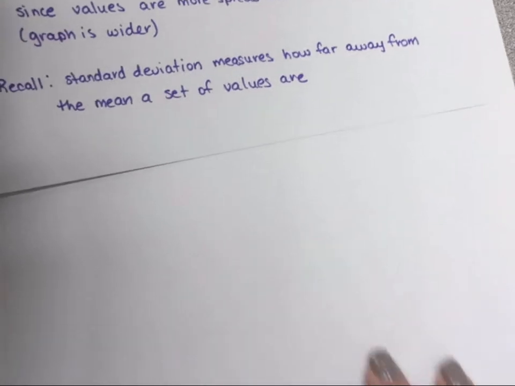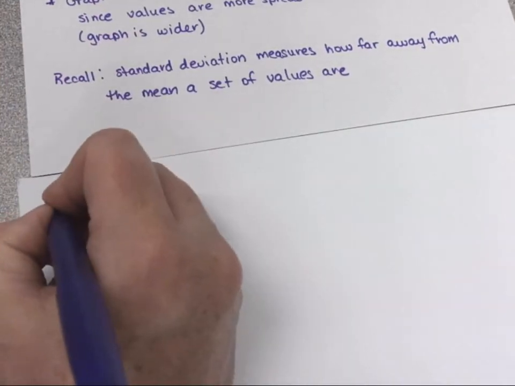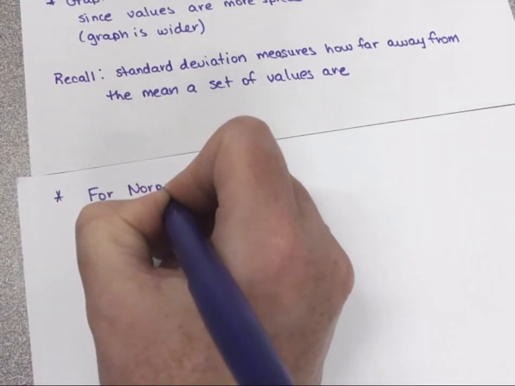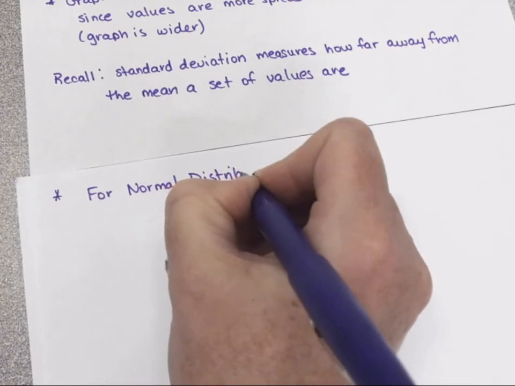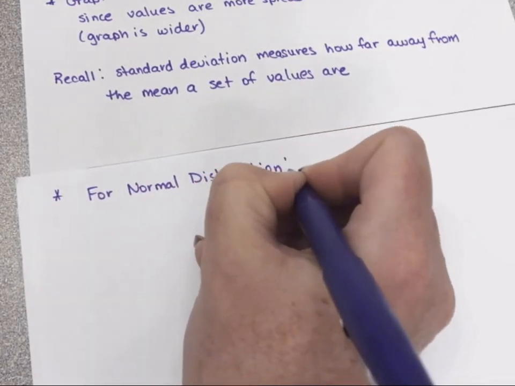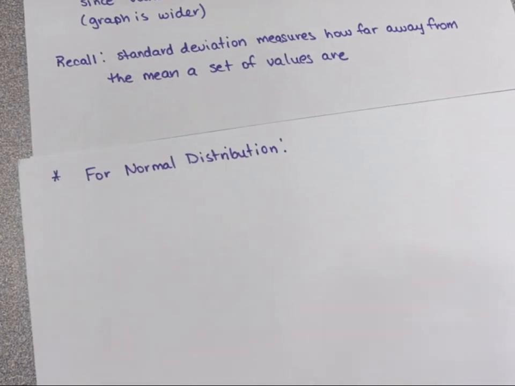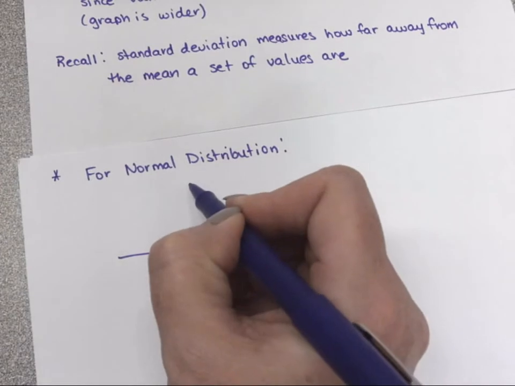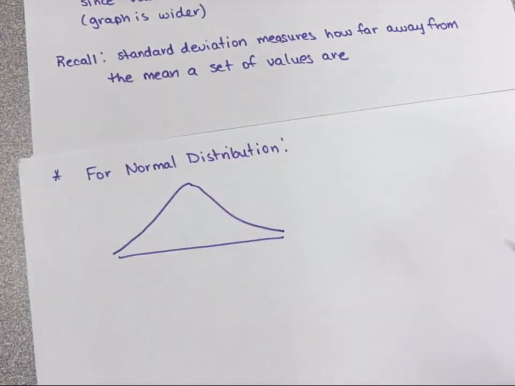All right, so whatever we don't finish today, we will pick back up on Friday. But this is only for a normal distribution. The following relationships are going to be true. And I want you to draw this in some detail. I want you to draw a line with a curve that looks symmetric like I just did there.